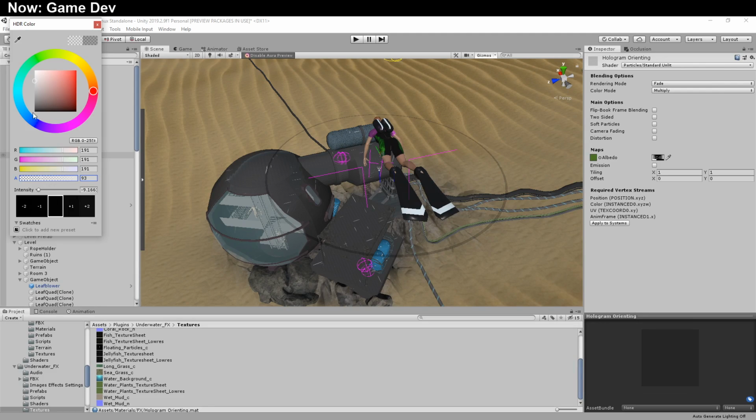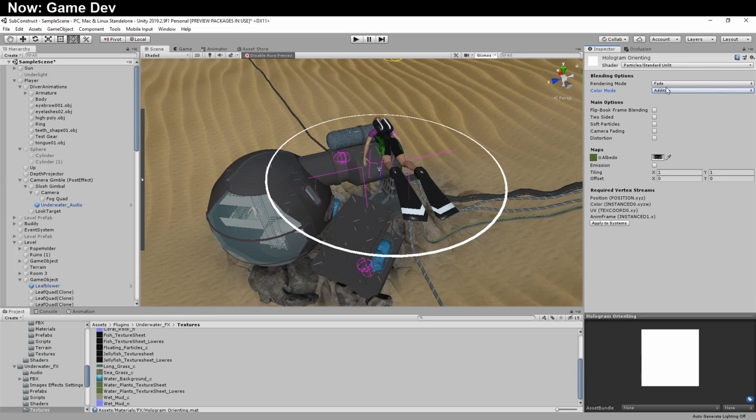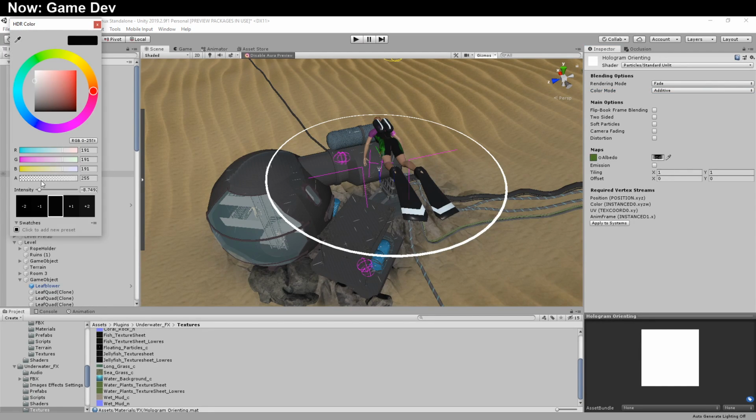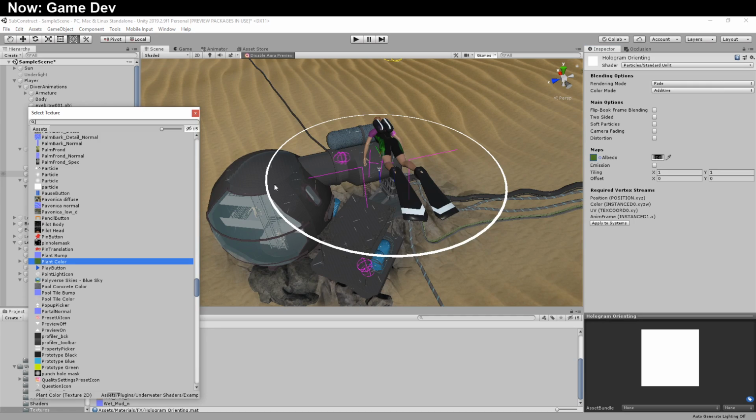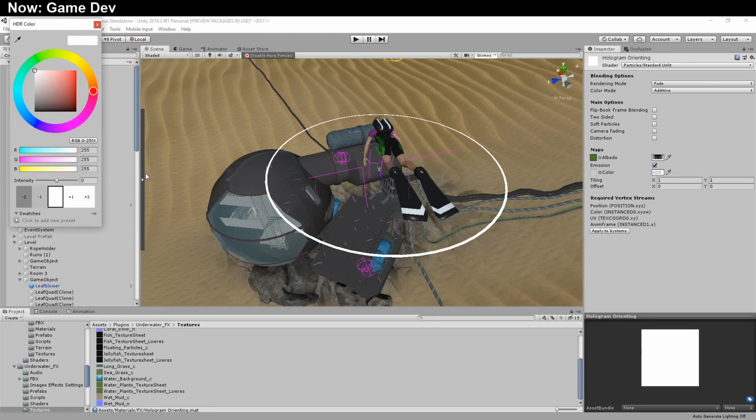For reasons unknown to me, this is black. It shouldn't be black. Why is it black? Oh, because it's in multiply. We'll just call this overlay. Additive? Additive. We'll call it additive for now. But for some reason, it's white. It shouldn't be white. It's green. This is strange. Did the emissions screw up? Is that what happened here?